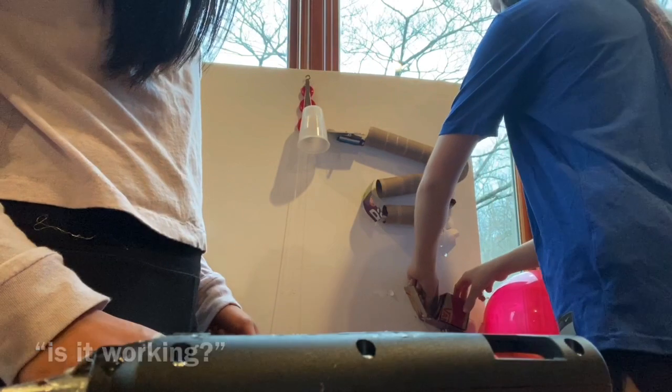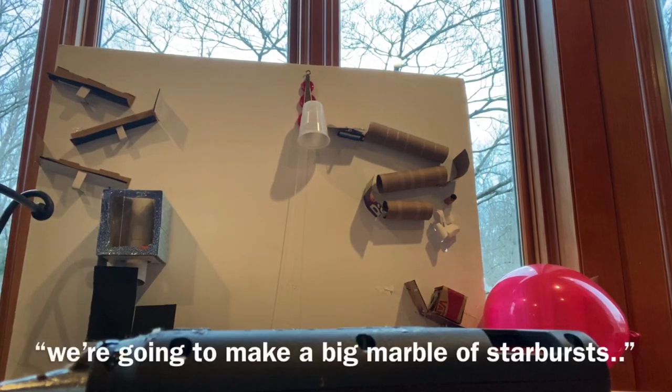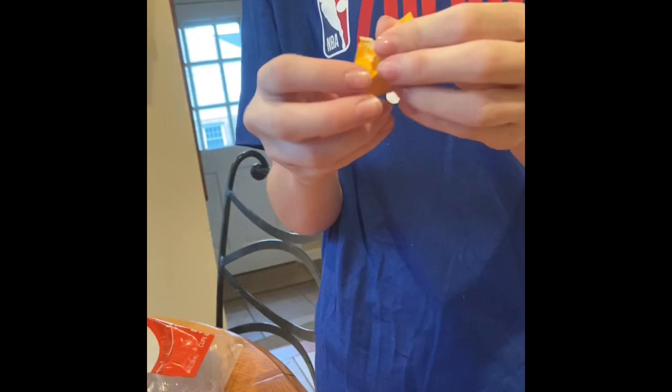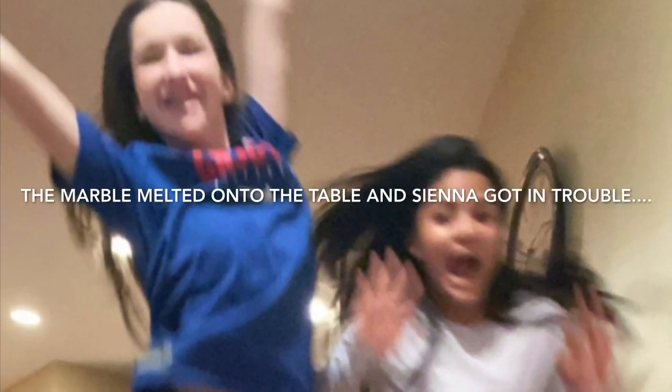Working? Kind of. So then Sienna had an idea because we thought the marble was too small. Where's the Starburst? I'm gonna make a big marble of Starburst. Okay. That's the only thing I can think of. Well, can we do one with that color? I want to eat that. So we decided to make some marbles out of Starburst. So nasty. The Starburst ended up melting to the table and Sienna got in trouble. But it was okay because we didn't need it anyway.